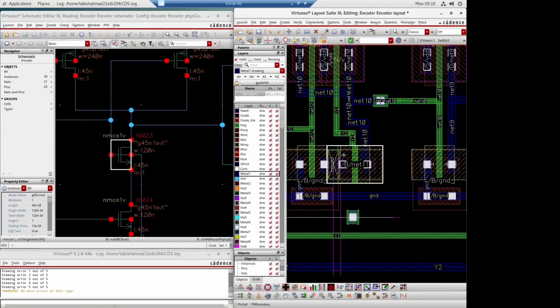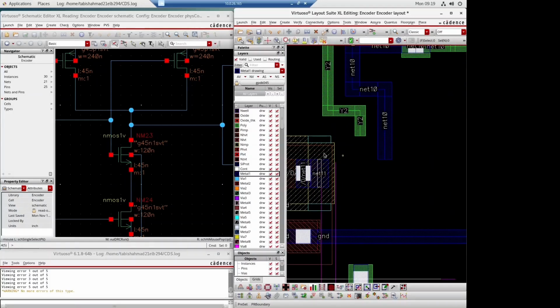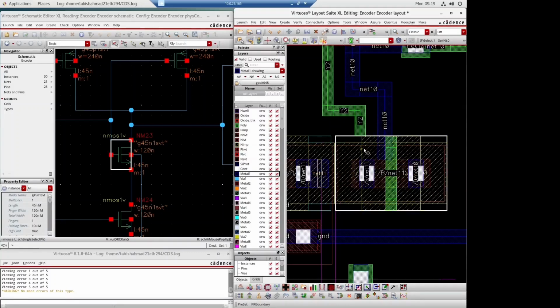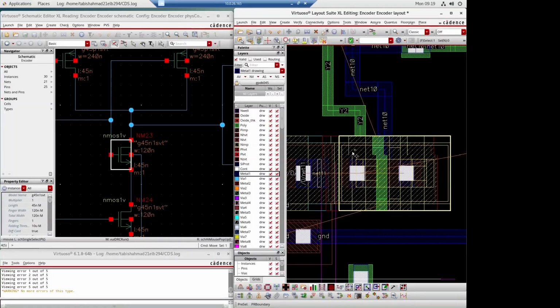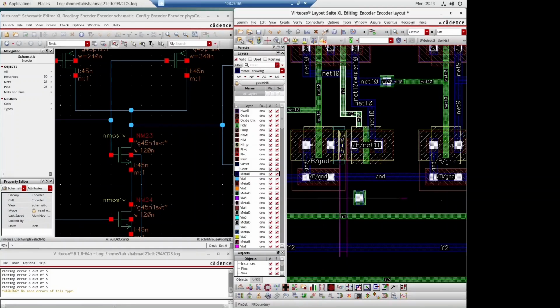So we will move this a little bit more due to that error we received. We will move it a little more, and I think it will be fine now. Now again we have to remove the older connections and make the new ones. So we will move the via also.